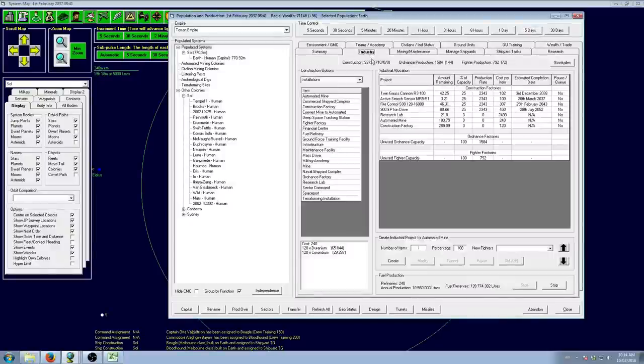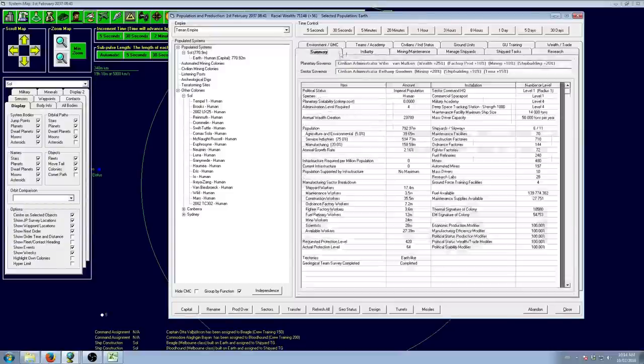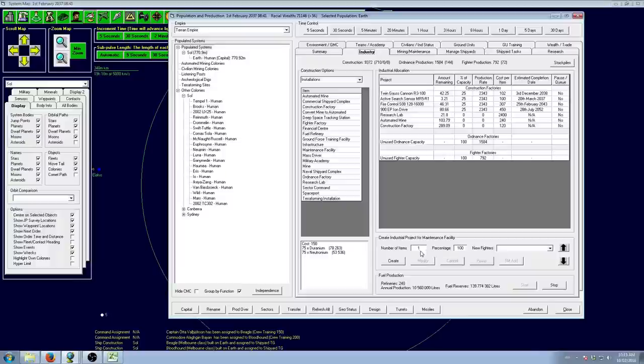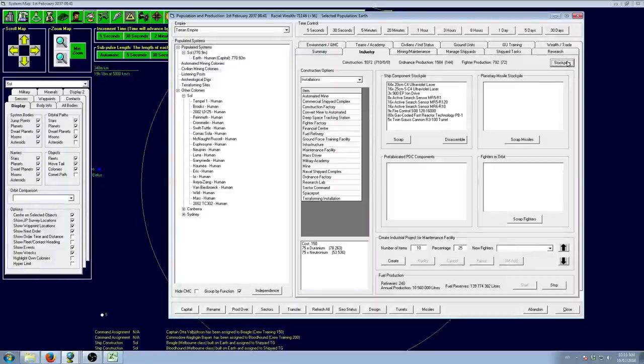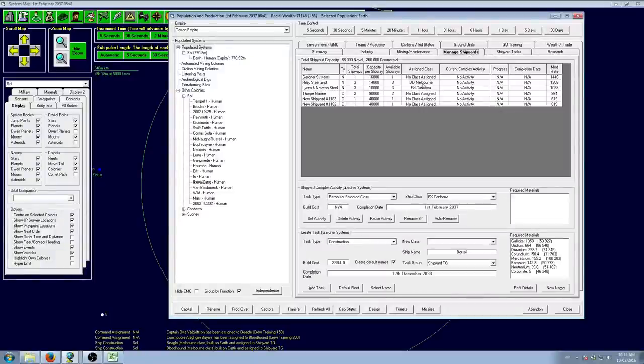We're going to have to increase our maintenance facility size. Each one adds 250 tons, so we need 4 per 1,000. So we need 10 of them. Yeah, easy. Right, our first two ships are ready. Let's get another one out.